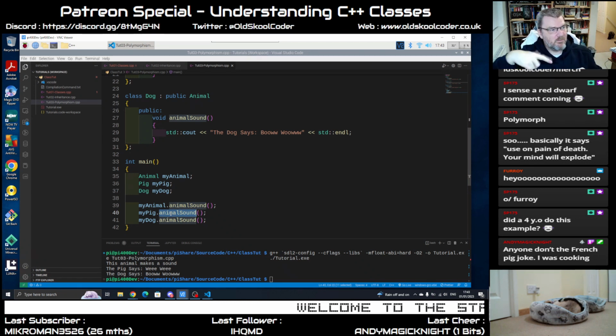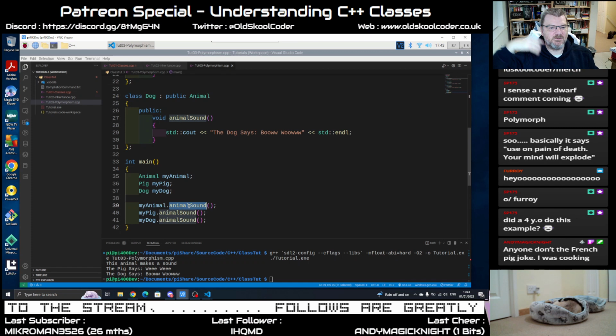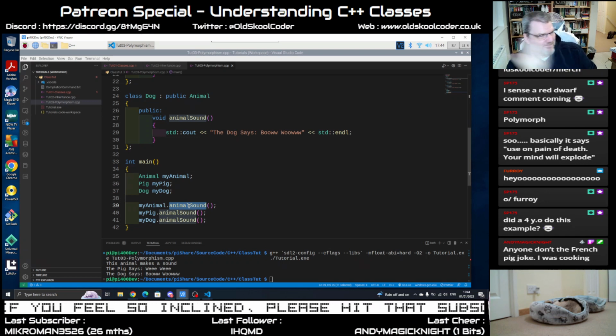And then you can run through that array and call animal sounds. But you can store dog and pig into that array because their base class was animal. And it allows you then to polymorphically call the same function for different object types because of your base class. Your base class has the function in there. So that is polymorphism using the official C++.